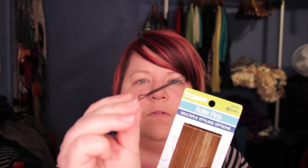And then we're also gonna use these guys right here. Roller pins, they're just really kind of jumbo sized hairpins, and we're also going to use regular sized hairpins, just your usual little bobby pins, I guess, whatever you want to call these.